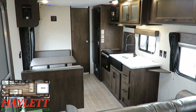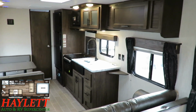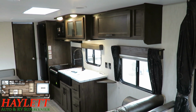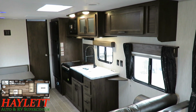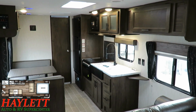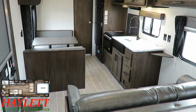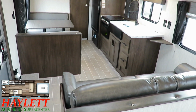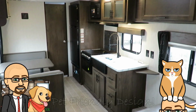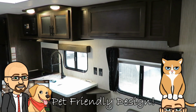Now, this is called an open concept, where you don't necessarily have a full privacy wall. You do have a little sleeper curtain here, but the idea behind this thing is that most of the time it's a couple's camper. And they want it to look and feel as large as possible while actually being as small and simple as possible. And they do it very well. And also, since it has no slides, that means it's a completely carpetless, ventless floor plan. So it's easy cleaning, it's good against spills or pets or clumsy husbands like myself, whatever.